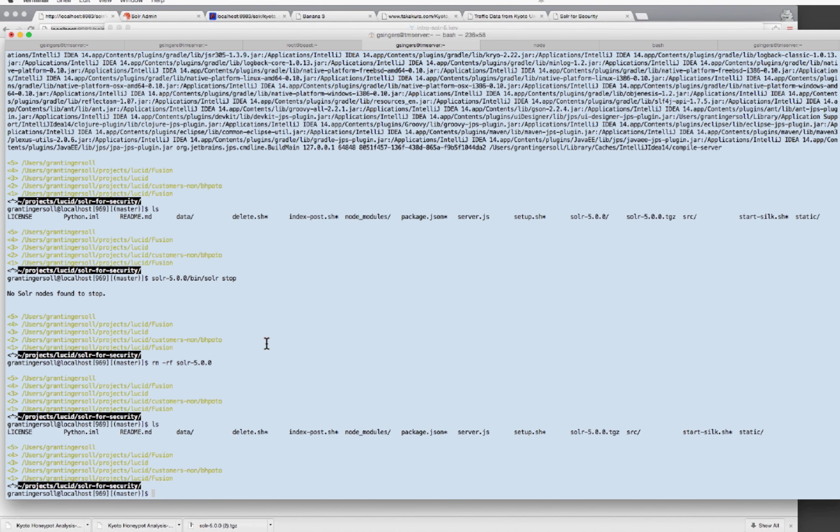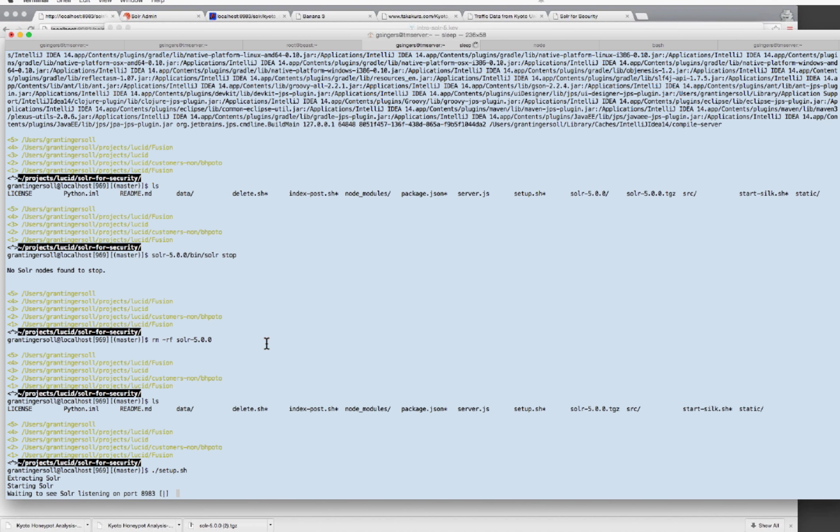So I've just got, and like I said, this is all published, a little directory here where I've got a little bit of node running. I've got a little script that's going to set up and index some of this data, and I'll show you what these things look like. And then most importantly, I've got Solr 5.0 in this directory. So I'm going to kick off this little setup script, if I can type. What this is going to do is extract Solr and start it running all very quickly here. You'll see we'll do this all in under 5 minutes.